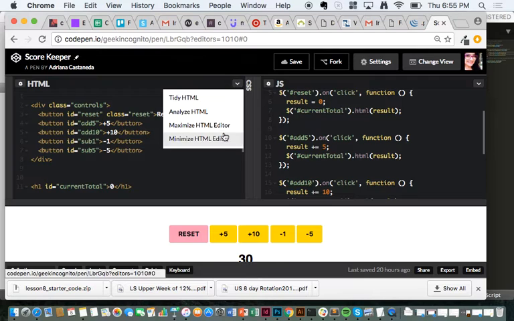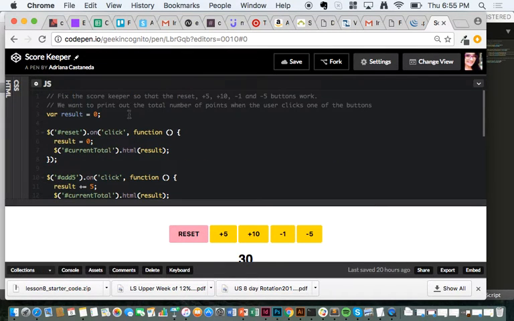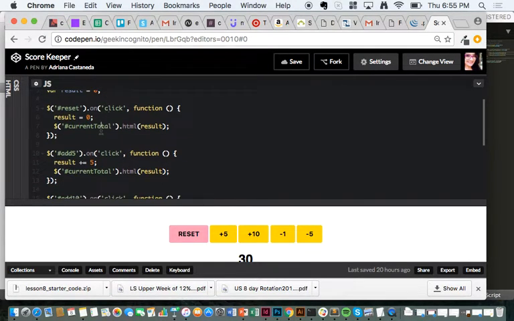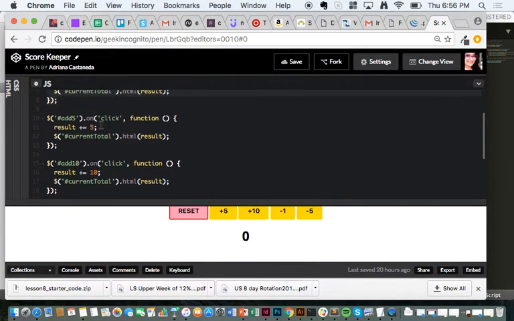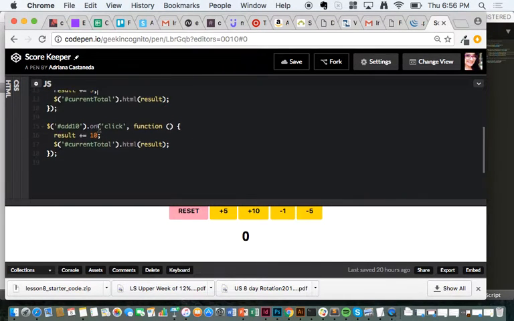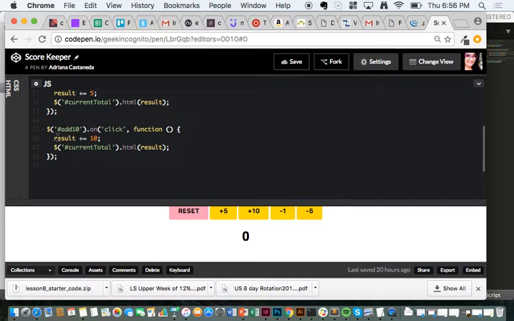Okay, so right here I have this result variable, and I have it equal to 0. On my reset, it's setting it equal to 0. My add 5 is taking my result variable and adding 5 to it. My add 10 is taking my result and adding 10 to it.